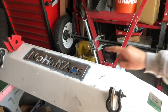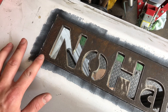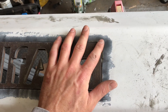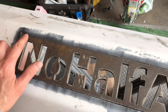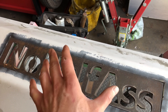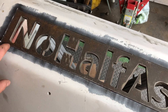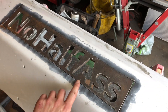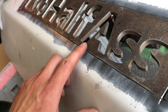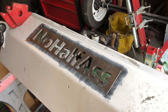Our 'No Half Fast' plate is in the bumper — it's just sitting there, not welded yet, but snug enough to stay. This corner and this corner are pretty much flush and ready to be tacked. This one needs to come up a little and this one needs to go down a little, so we'll use the rubber mallet to tweak it. Once the four corners are tacked, I'll grind a little bevel through all of this for good weld penetration with less buildup to grind away.